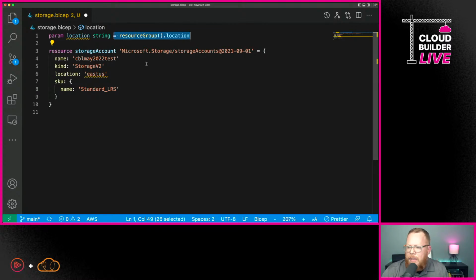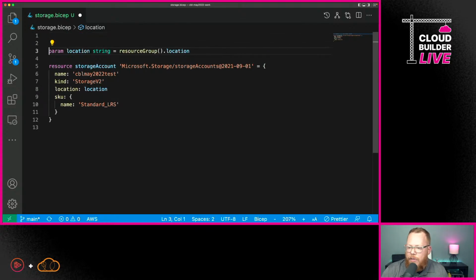We'll do that later. But for here, we're going to go down to the section where we're defining the location, and we're just going to replace this by referencing that parameter. And you notice here that we now have our warning go away. So that's great. That's one thing we've added in, but I actually want to add in something else.